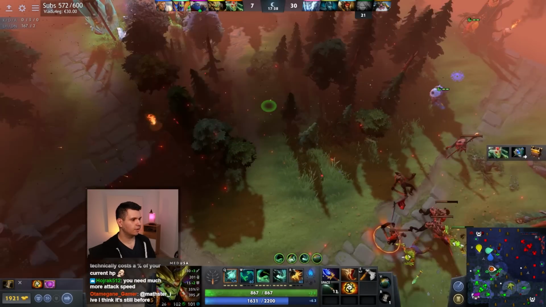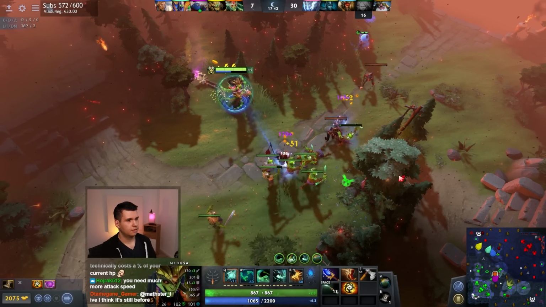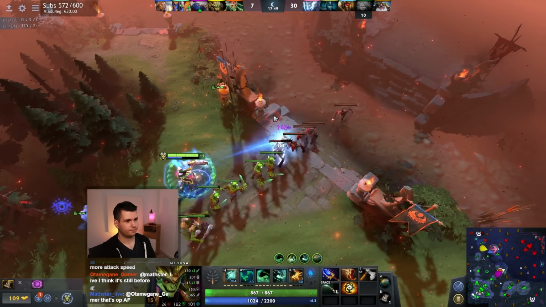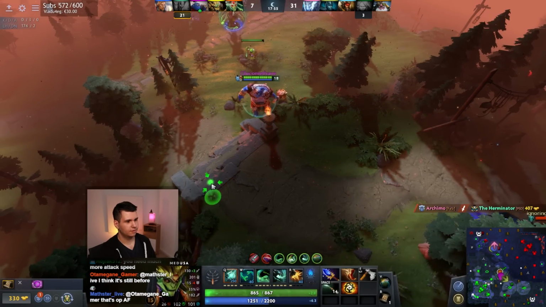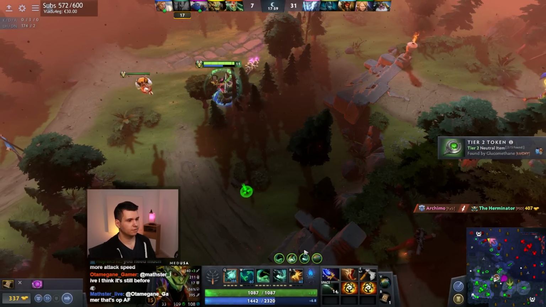Maybe the attack range is better. The Grow Bow is obviously an excellent item, but, God, do I want some stats right now. Okay, here's an Ultimate Orb. Good. Hello there. Get by a little snake. Thank you. Thanks for the mana donation. Appreciate it.